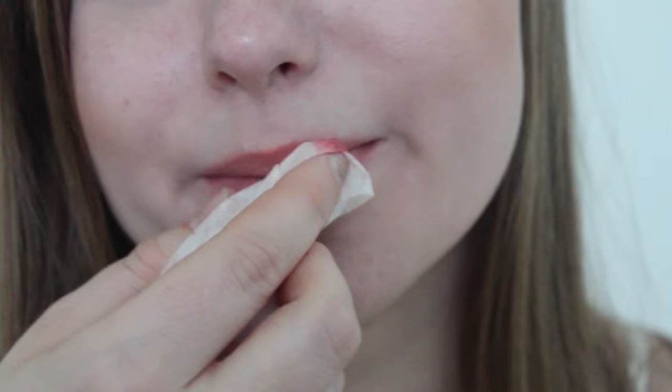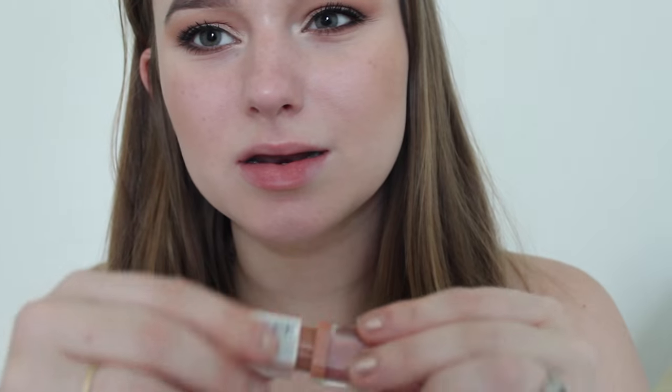I'll have to give you guys a review on this sometime and let you know how I feel because I don't know if it's going to stay like a gloss or what. But either way I really like it — it's very pretty and hydrating. It kind of tastes a little sweet, it's got almost no scent. The little bit of scent it does have smells kind of like the plastic packaging, but it's very faint and I don't smell it on my lips at all.